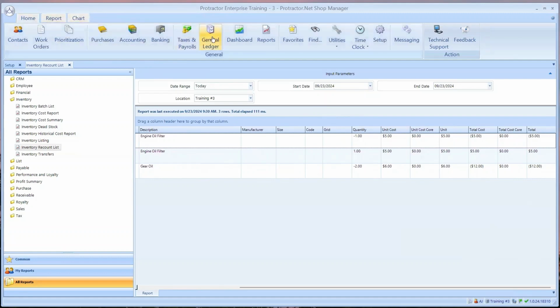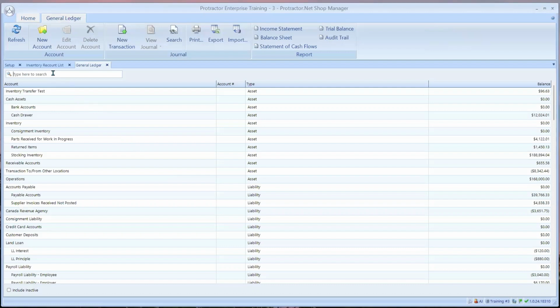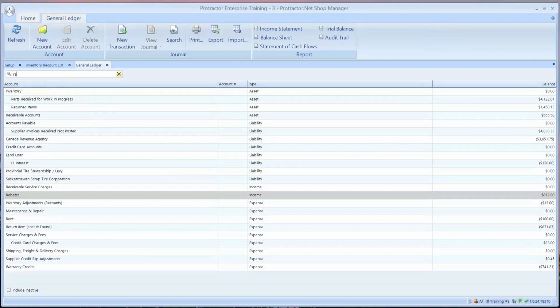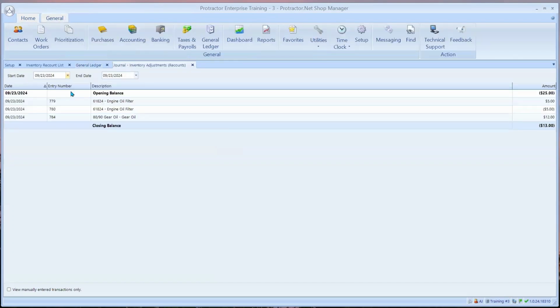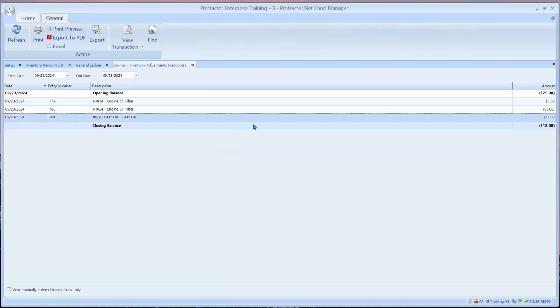Another way to look at what your total value is, is in the general ledger. So you go to your general ledger. For those of you that are using the accounting, we go to the recount expense column. So this is an expense account, and you can see your adjustments. Anytime you have a negative adjustment, that means you have increased the value. If it's a standard expense, like this $12 is not in a negative, that means that's money lost. And it also adjusts your asset value of your inventory.